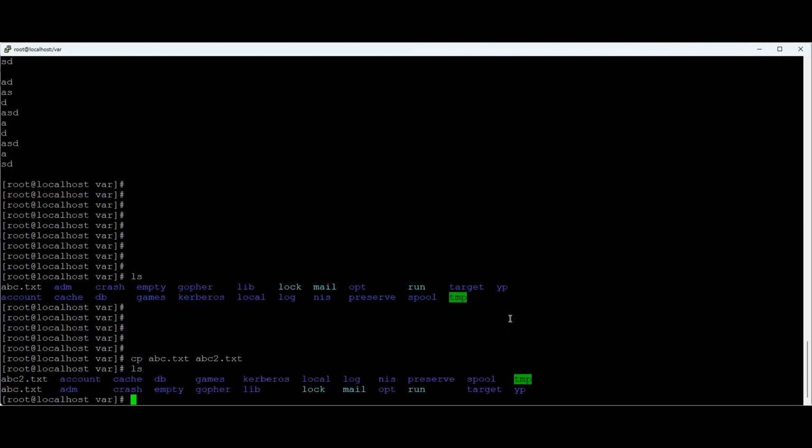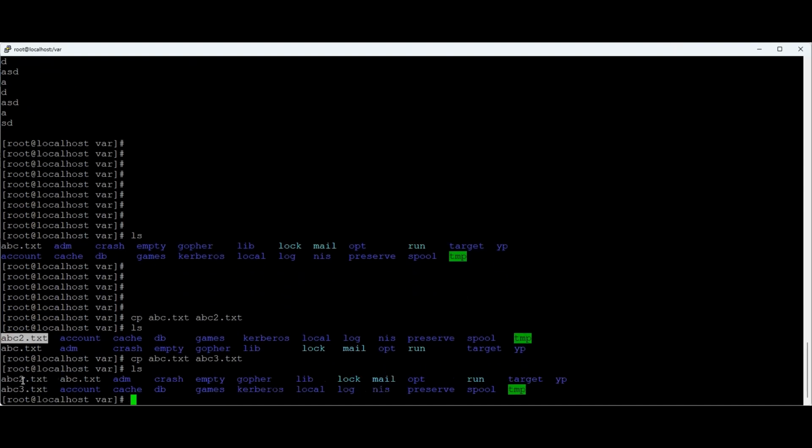So now if I do ls, I have the abc2.txt with the same content. If I say cp abc.txt abc3.txt, now I have 3 same files available.